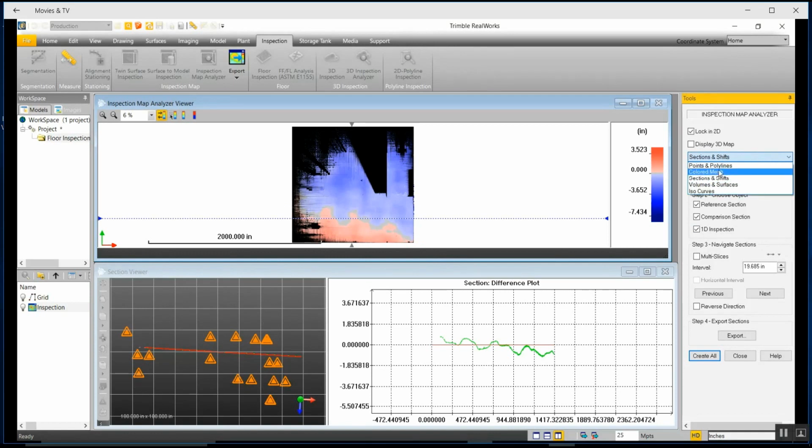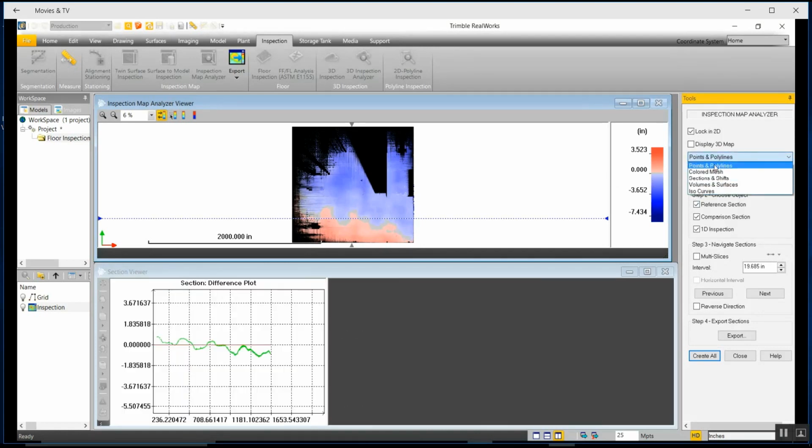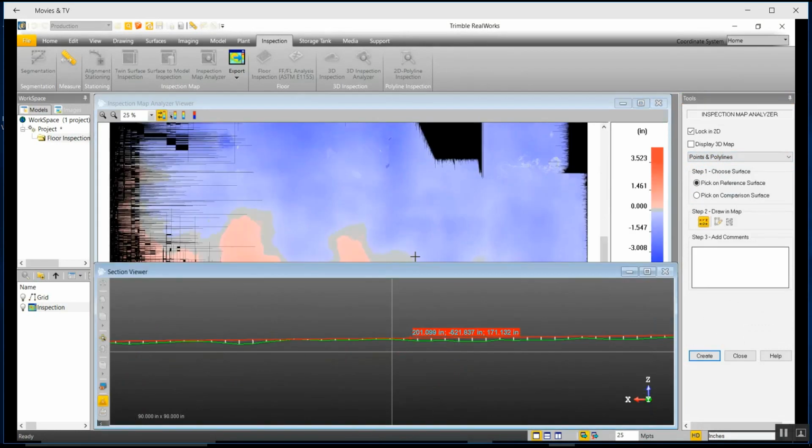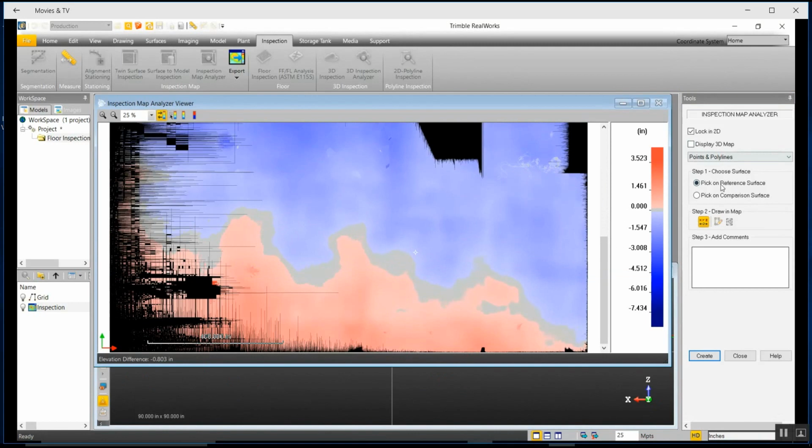One of the other benefits is we can go to points and polylines, and we can digitize around that high area. So we want to take this information back to the field and lay this out in the field. So maybe we're doing some tiling applications, or maybe we're on a project where we are going to put down walls and things like that, and we are having these walls crossing these high points. We want to know where we can grind down that concrete.